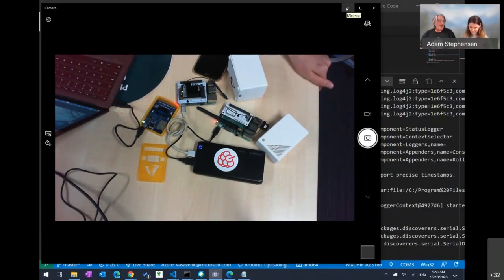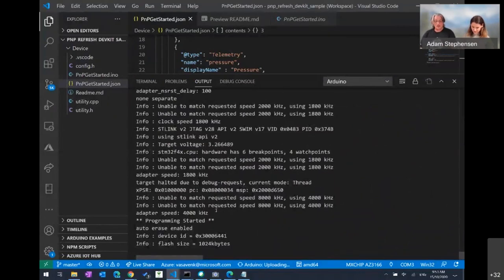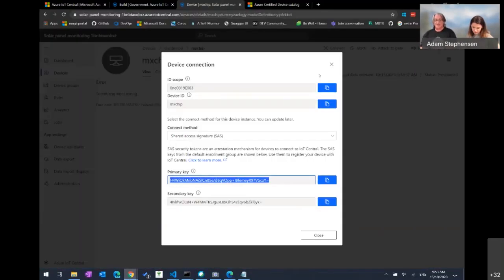And so there are walkthroughs that show how to do all of these things. If you get an MX chip, it literally takes this long to do and deploy. Dan started off using an MX chip, and we did this demo with him, and they went around their building and put temperature sensors, because there's a temperature sensor and a humidity sensor on the device. That was their initial POC: can we stream data into this and actually use this platform? Yep. So literally in about 20 minutes, you can get one of these devices and have a platform up and going where you can start monitoring things like temperature and humidity, because that's a nice place to start. And there's a whole lot of other demos out of the box that come with the MX chip.